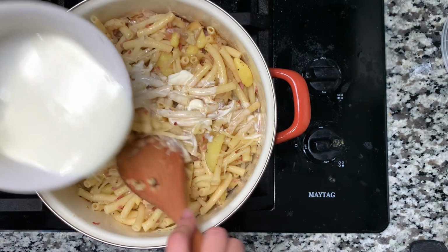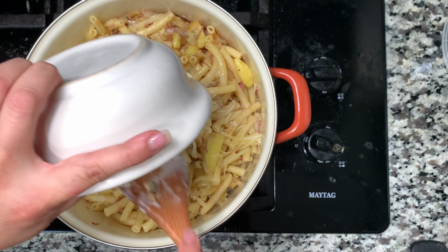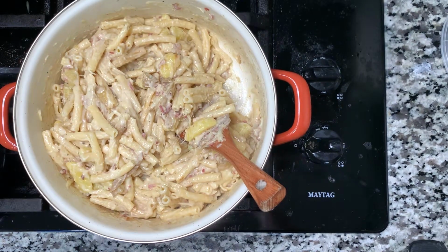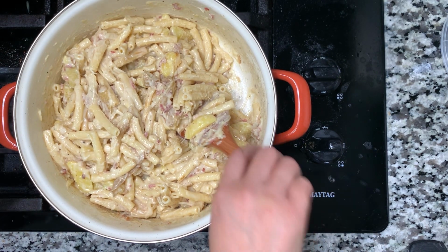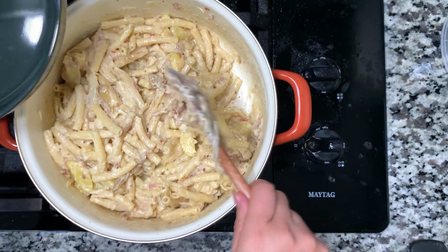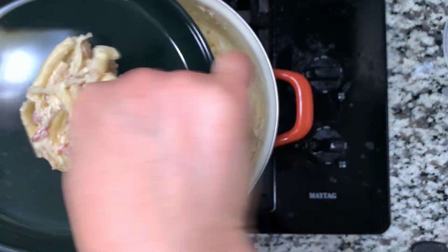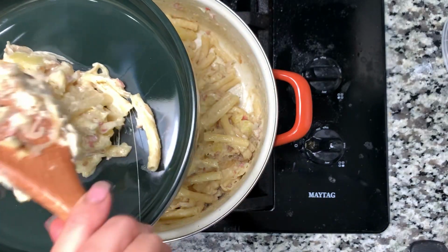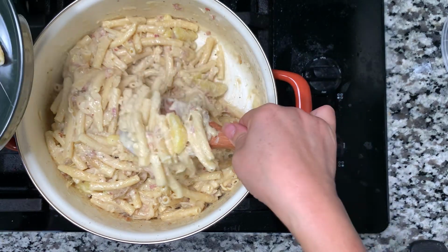Okay, here comes the heavy cream. I'm pouring that in. As soon as the cheese starts to melt, you want to add your heavy cream in, and go ahead and turn off your stove top at this point. Okay. Look at that. Gooey. It's so creamy and gooey. I love it. Okay. Now you're ready to serve. I'm just going to put that onto a plate.